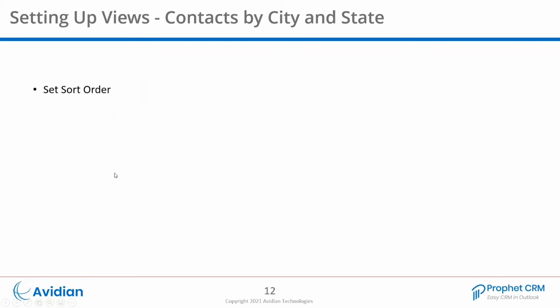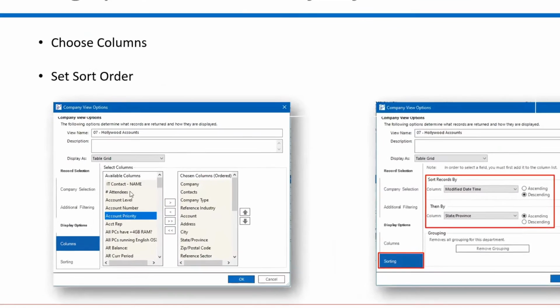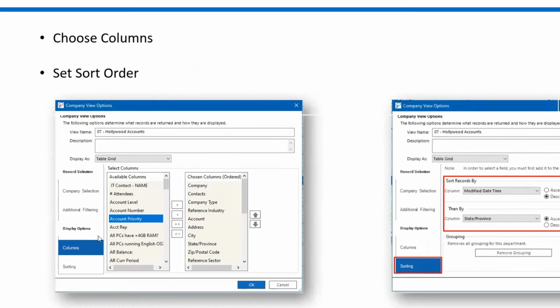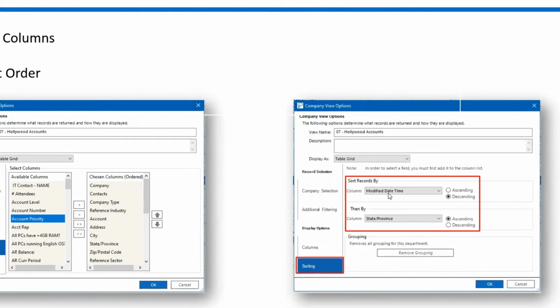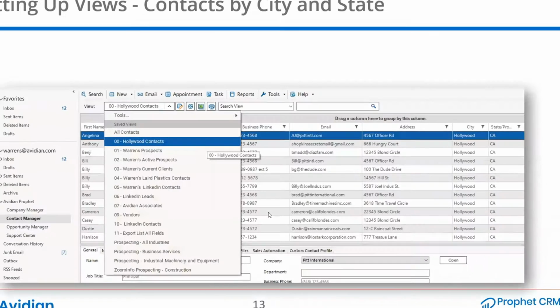The next thing you can do is choose the columns that you want in that view. These are just the columns in the list. On the left are all the columns available, including all the custom fields. You just use the little right arrow to move them to the right, and move up moves them to the left in the view. Simple. Then you choose your sort order. You can preset it so that it's sorted a certain way, maybe by most recently modified date or oldest modified date or state and province and all of the different potential fields there.